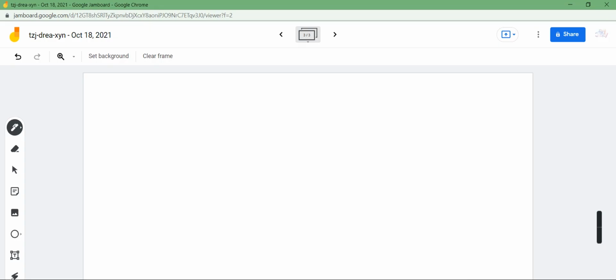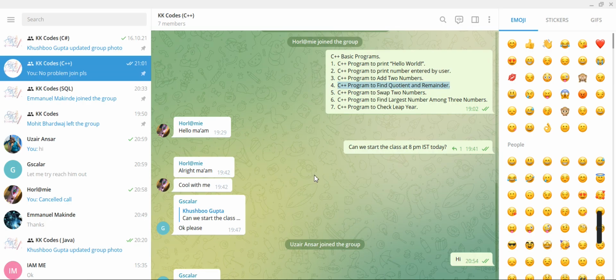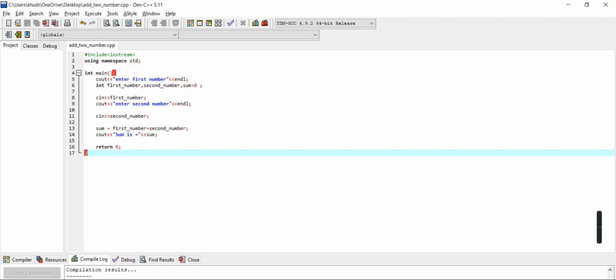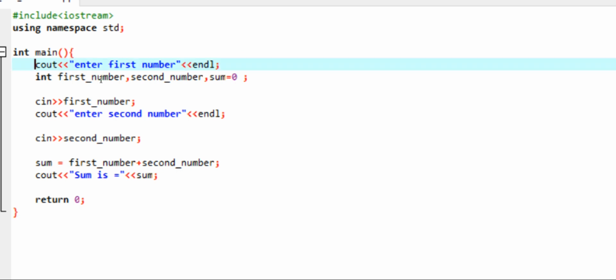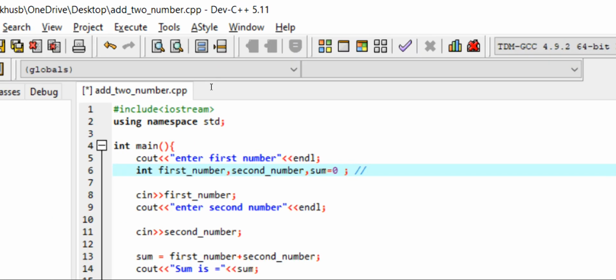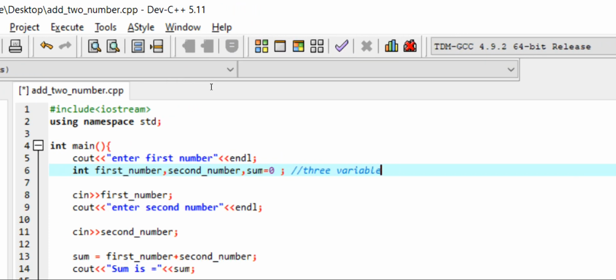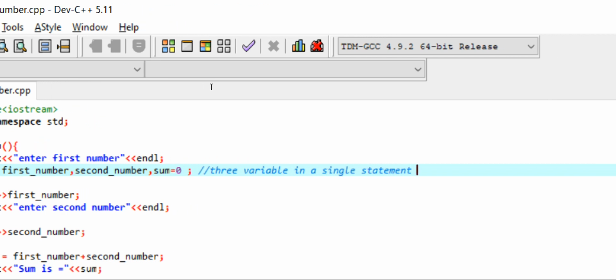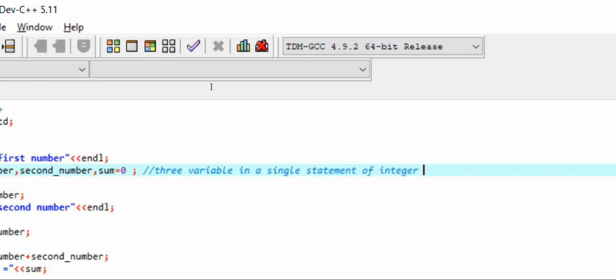So we can move on to our next question. I have written the program and can show you. Let me just show you. So this is cout, enter first number, and then I have applied endl here, and I have declared all these three integer variables, three variables in a single statement of integer type, right?